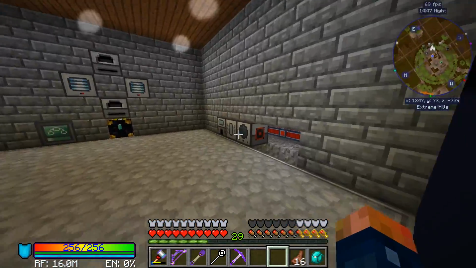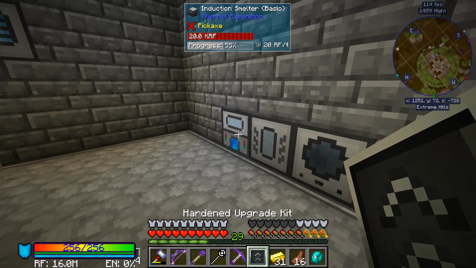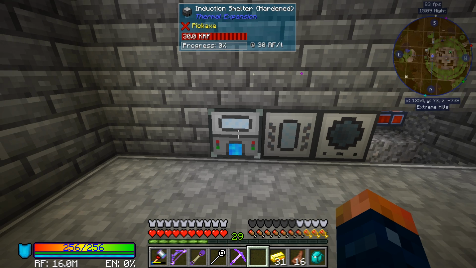And let's go down here in our induction smelter yet again. And we'll throw this in here. Now, the first thing that I would like to probably upgrade would be this machine. So I can go ahead and actually upgrade it by throwing this on there. So now this guy is actually going to produce a little bit faster than everything else, but it should be good.